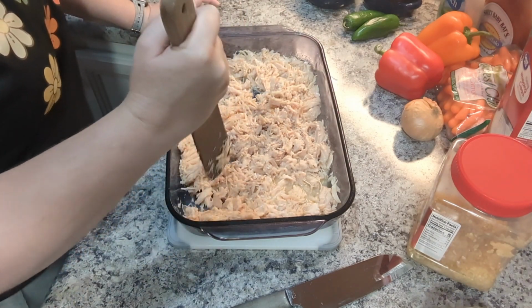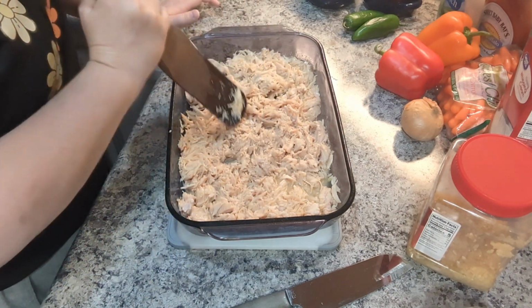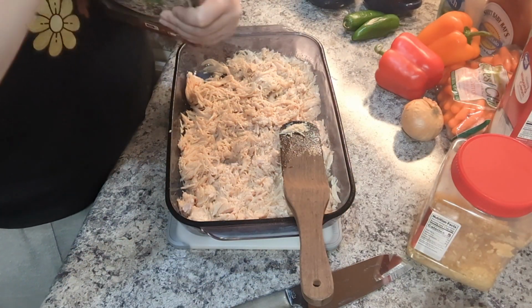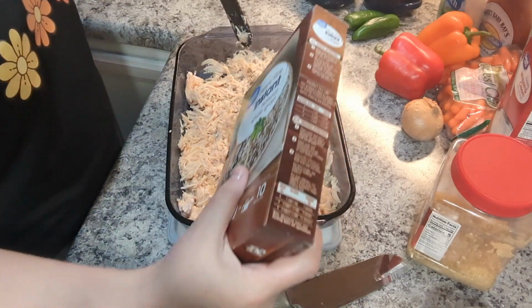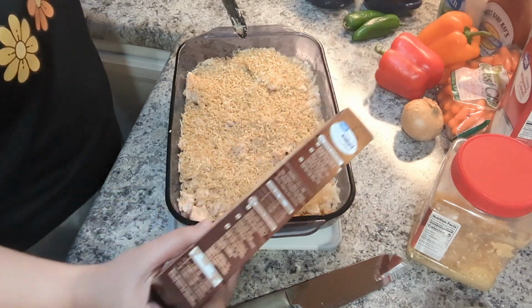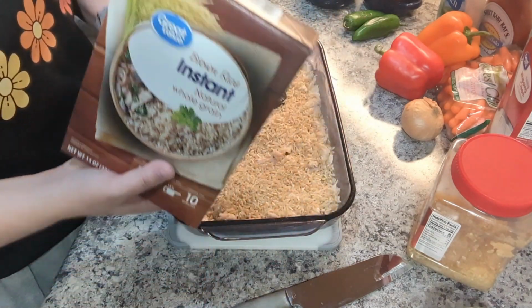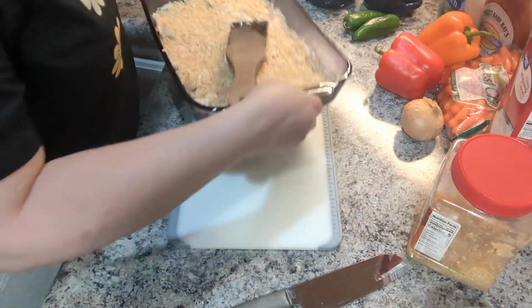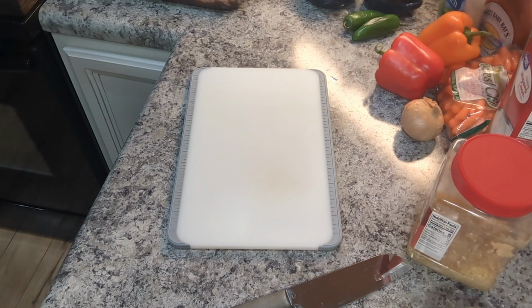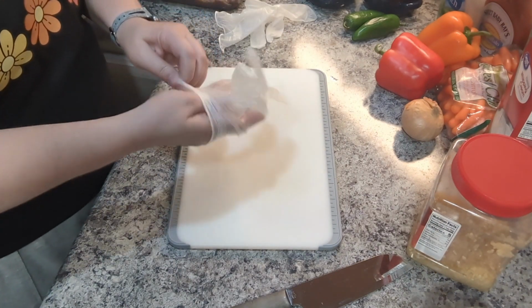So you've got your rotisserie or your shredded chicken, and I'm just spreading it out in the bottom of the pan. And here I am sprinkling on, I didn't measure, I just covered the top of the chicken with some instant rice. Now, here's what I will do different next time. The rice did okay this way. The juices that are in the meal will soften up the rice. It's instant rice, but it'll cook it.